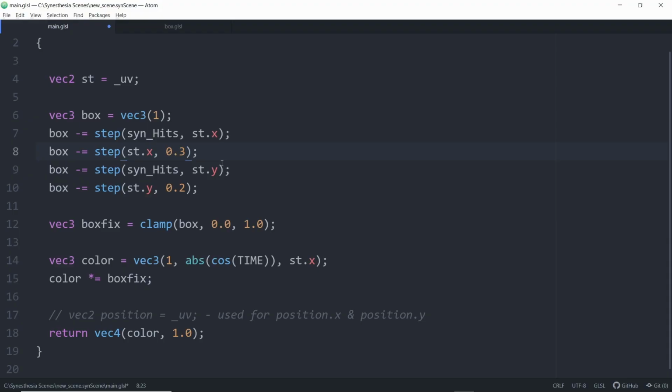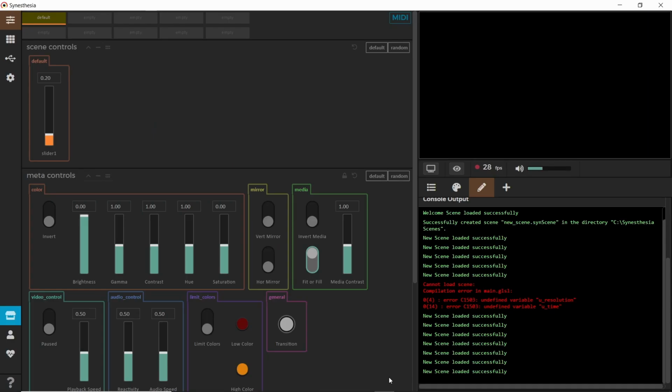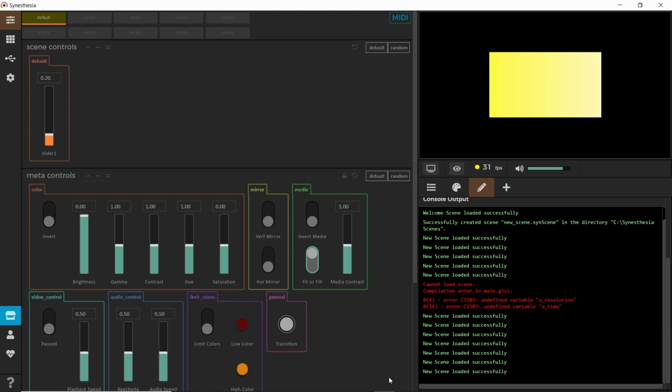So where we have our 0.3 and 0.2 value, we'll replace this with 1 minus syn_hits. Save and reload, and now we have our box scaling up on the hits of the music.